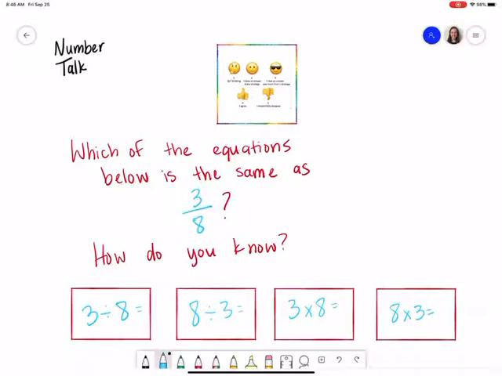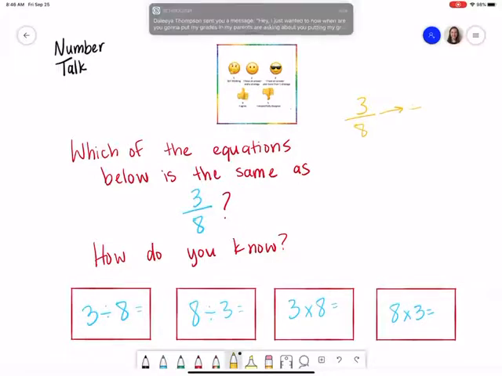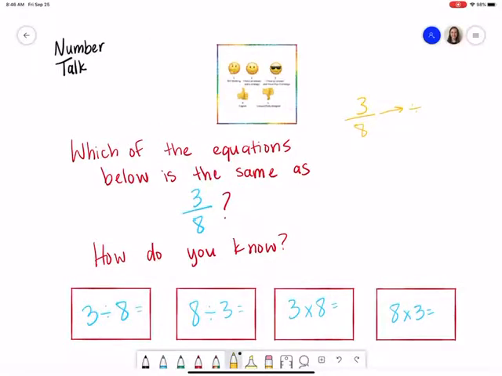Okay, so let's see. Hopefully this came pretty quickly because we have been talking about it, but if it didn't, that's okay. That's why this is our question for today. Okay, so when we create a fraction, we always need to remember that this fraction sign is the same as telling us divided. So we could say 3 divided by 8 equals. Okay, so it is this first one.